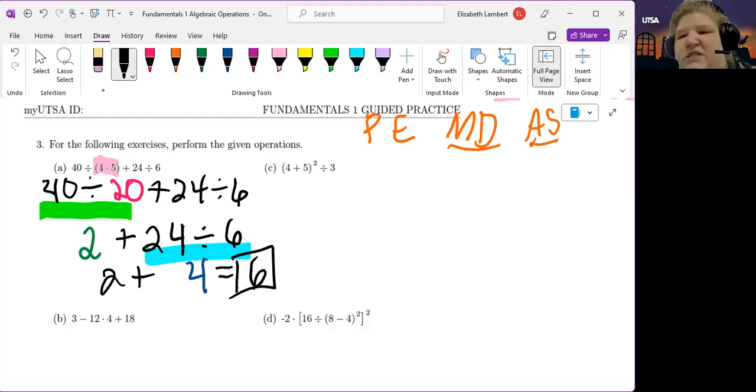The point here is not so much can you perform these silly calculations. Like, yeah, a computer can do it, but do you know how to type it in the computer so the computer understands what you meant? And what that's going to come down to a lot of times is using your parentheses correctly. And understanding how the computer is programmed to know when you need the parentheses and when you only sort of need the parentheses.